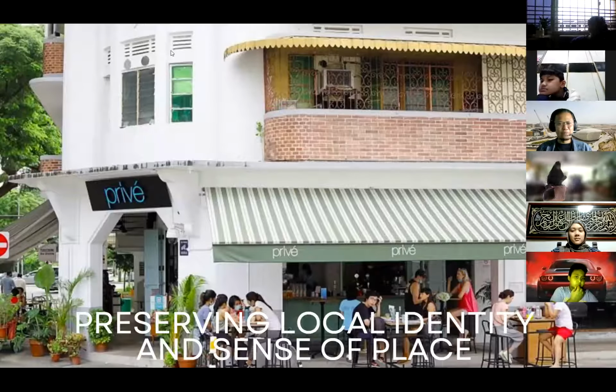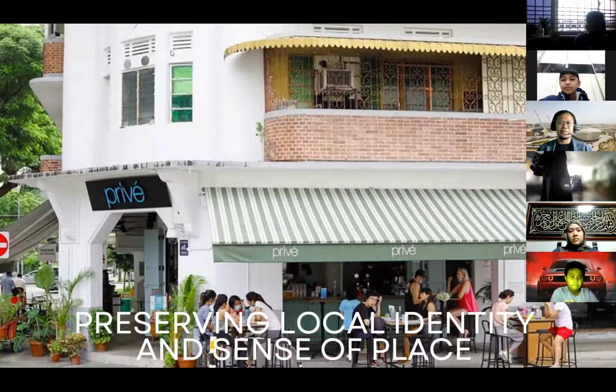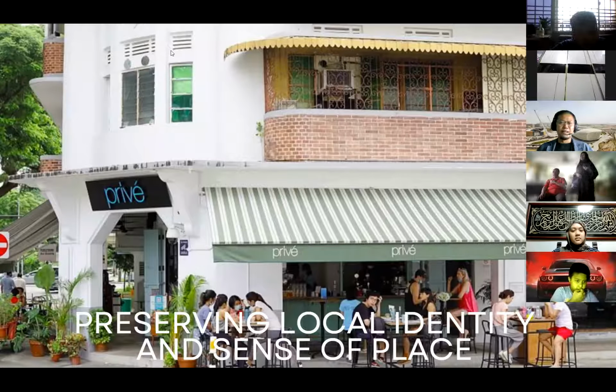Okay. Just now I mentioned identity. So we look at certain places and there is a certain local charm to that area. This is at Tiong Bahru, if you are familiar. There are many old SIT, Singapore Improvement Trust, flats there, built in the 1930s and 40s before independence in the 1960s. A lot of them are really charming Art Deco flats, low-rise, and we have lots of cafes, art shops, bookshops and so on down there. And there's a certain charm that is not seen in modern Singapore.